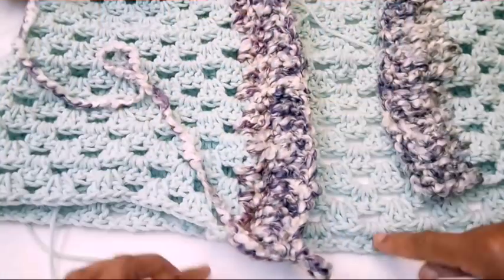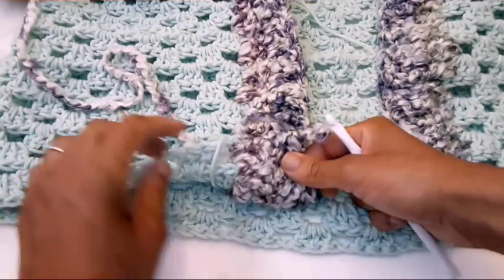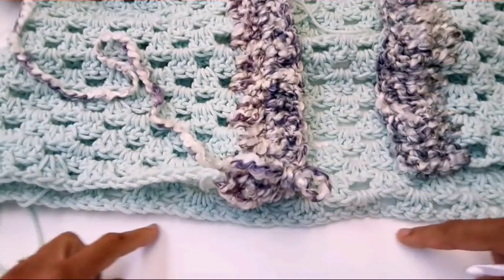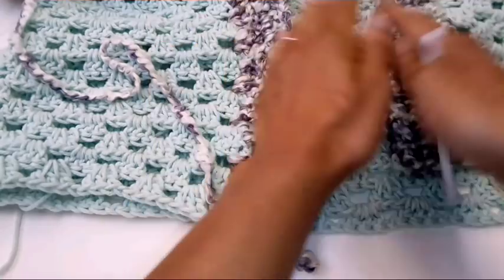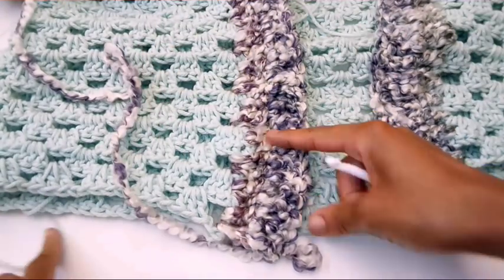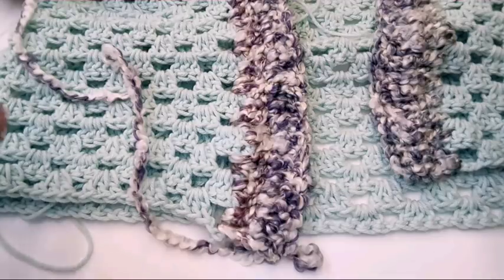Okay, what you're looking at right now is the very bottom of your coat. And what I'm going to do lastly, that I'm not going to put on film, I am going to make 2 rows of double crochets to go along the very bottom of the coat. So it'll be just like you did for the opening of your coat. You're going to do the same thing for the bottom. You're going to make 2 rows of double crochet all the way around the bottom of your coat. Alright, you can pause your video here and weave in all your ends and you'll see what it looks like all completed.